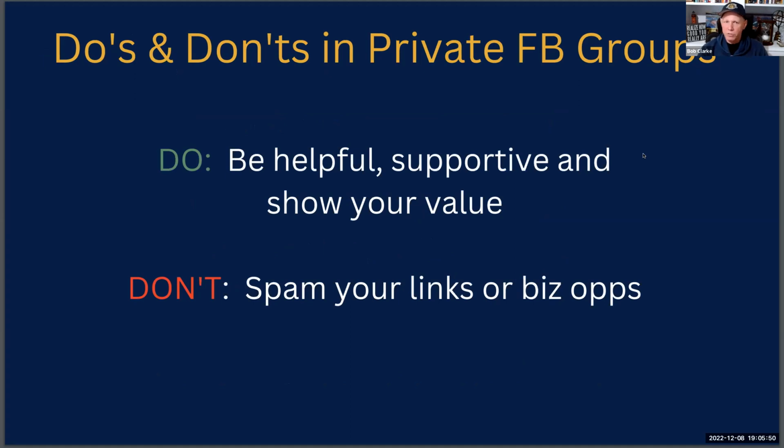A couple do's and don'ts in private. Now, this is private Facebook groups. Keep in mind, there are public groups and private groups on Facebook. I'll be really focusing on private groups. The public Facebook groups, in my experience now, have morphed into something really unrecognizable. I was in a couple of public groups earlier yesterday, just playing around, and it was like I was in Facebook Marketplace. They were selling things that had nothing to do with the group. People are spamming in there. People are putting porn in there. It's all kinds of terrible stuff in these public groups. So I don't waste time in public groups anymore.